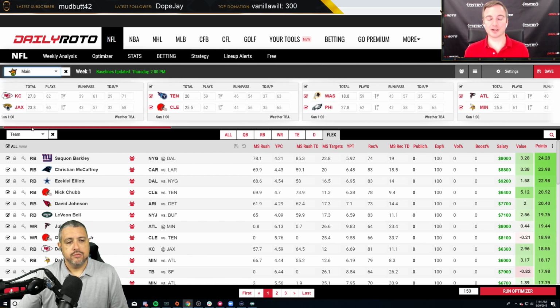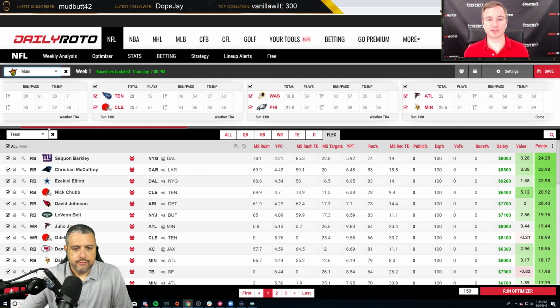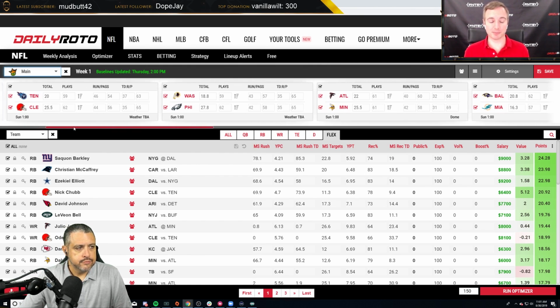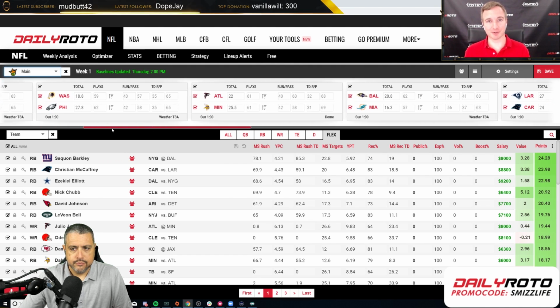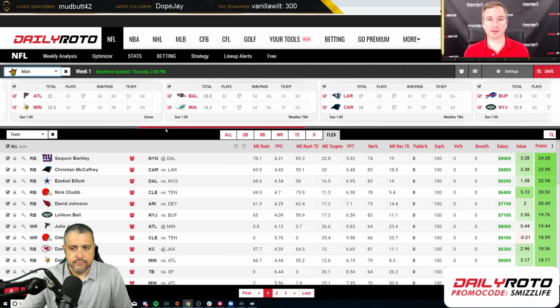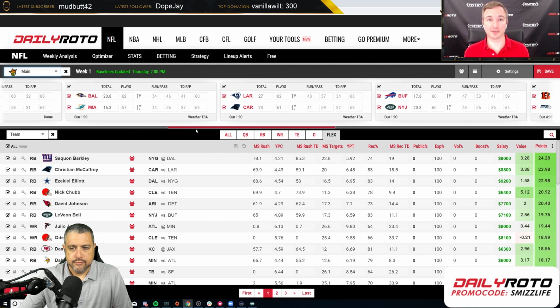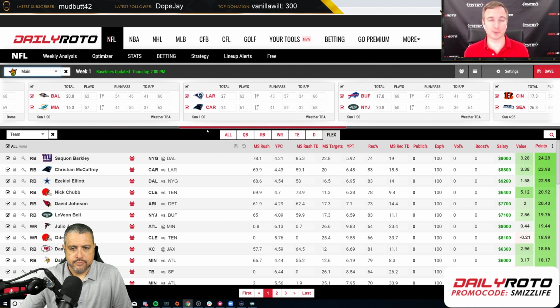Yeah, so basically our game output view, which you can put on the top, you can put on the side, you can remove altogether, is basically the starting point that funnels down to all the projections. And this is actually an area that's customizable as well. So you can change a team's implied total, you can change a team's number of plays, and that will funnel right down to the projections.